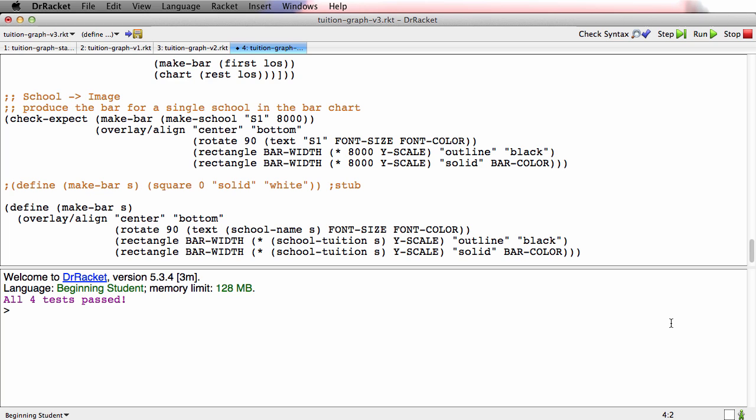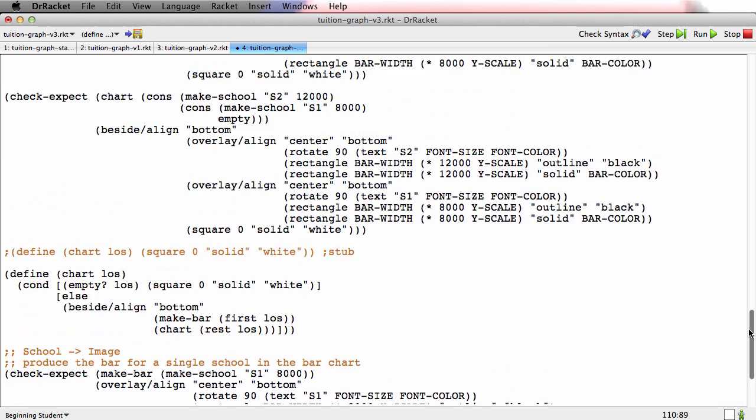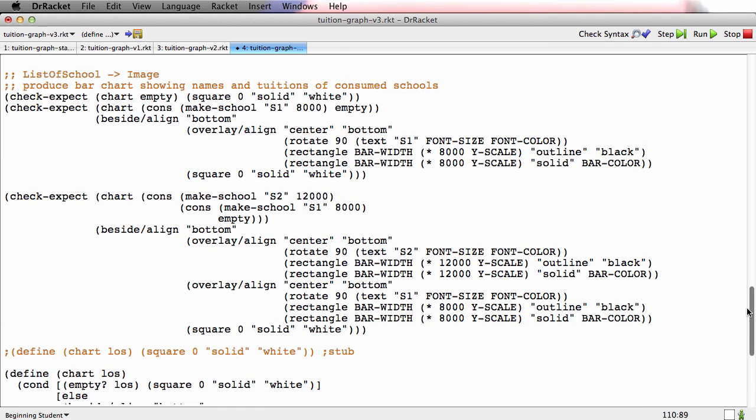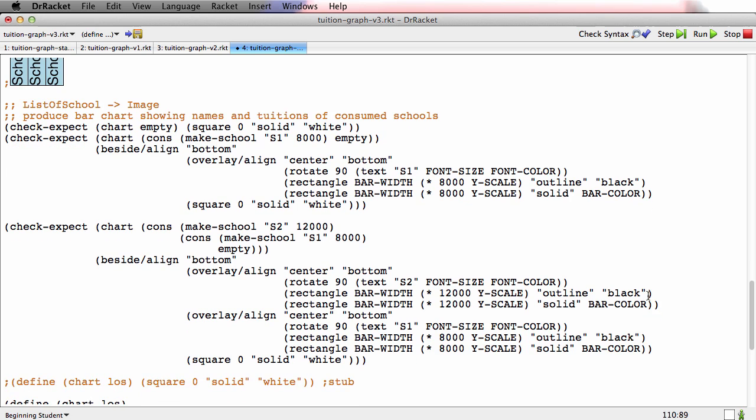Let me show it to you down here just so you really see it. If I say chart of LOS1, I get blank because that's the base case. But if I say chart of LOS2, I get that little chart. So 2 things about this example, really important to see. One we've seen before, but it's always worth remembering, which is when we were doing the examples, it might have seemed to you, when are we going to get there? But notice how at the end it all happened really fast. That's because we spent so much time figuring out what we really, really wanted when we were doing the examples. So that's an old point. We've seen that point before.